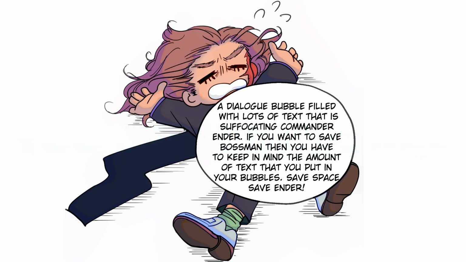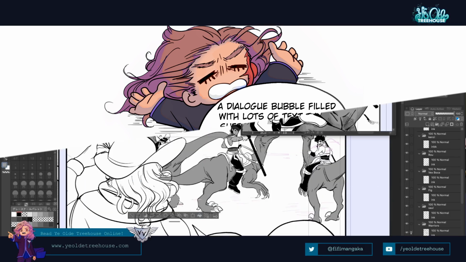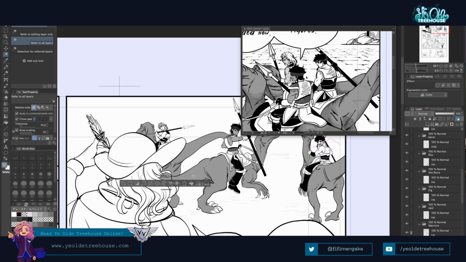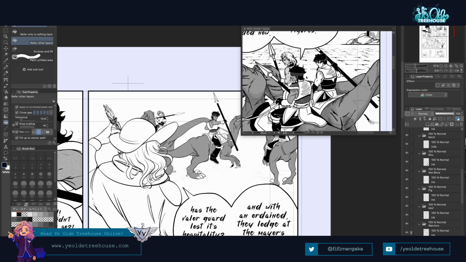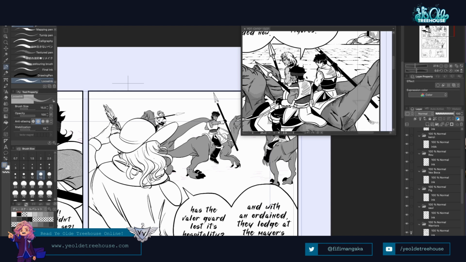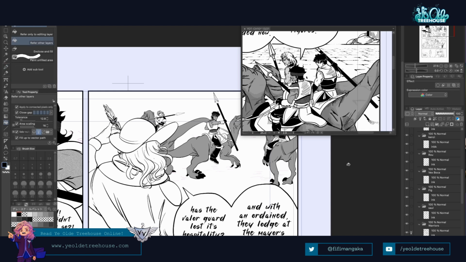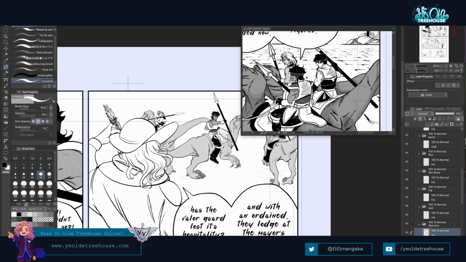Panels crammed with dialogue bubbles turn the page into an entire wall of text, which slows down your pacing and makes your comic feel a little bit visually unappealing. So I think something that's interesting specifically about manga is that you want to convey a lot of information in the least amount of text, right? And this is really tricky when you're starting out, particularly if you're from a background like myself of novel writing. You kind of want to put what you want to put in the bubble. But the reality is your reader is not going to read all of that.